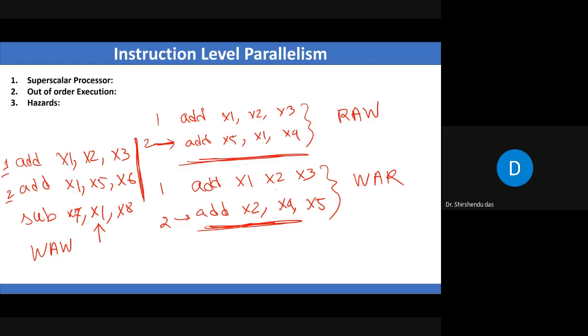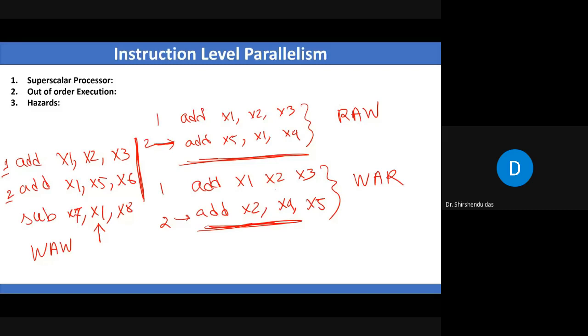The first hazard, RAW, can be solved by data forwarding. It's not possible every time, but at least in some cases it can be resolved by data forwarding. One case where it is not possible is the load example I have given. But that is also a very idealistic example, and the data path we assume is also very ideal. In a real situation, the execution stage may take more than one cycle. Addition may take, suppose, 2 cycles, division 8 or 9 cycles, and multiplication similarly. So data forwarding may not be a solution every time.